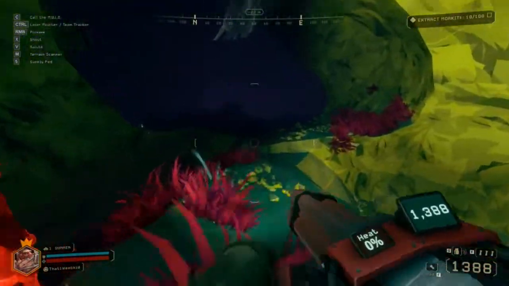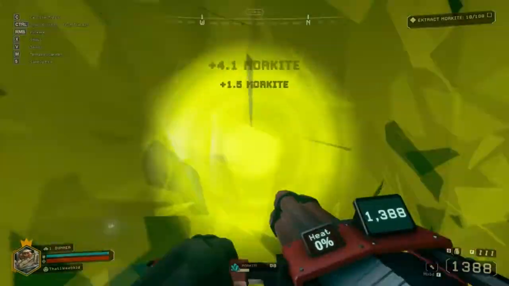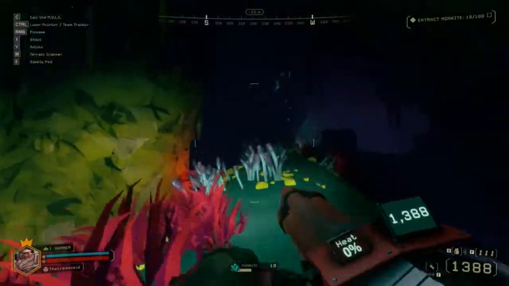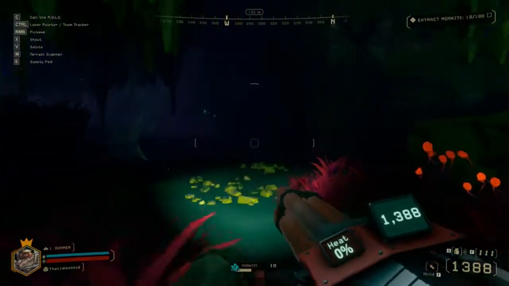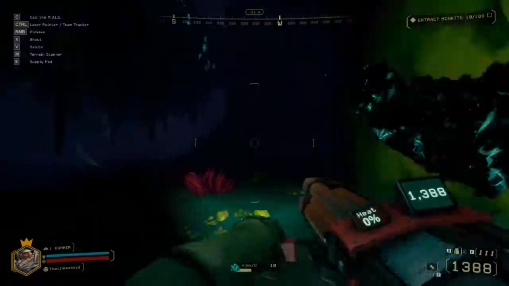How'd the morkite go? Did you get it? I have to pick it up because you're useless. Thank you. Okay. We still have nowhere near enough. Let's try going down this way. Shall we? Ooh, there's some more morkite. I sure hope these spider bastards don't sneak up on me.